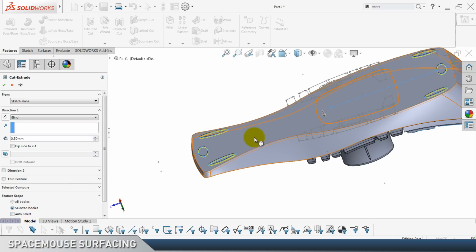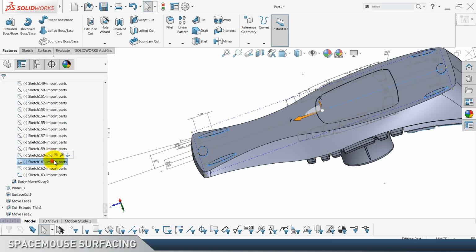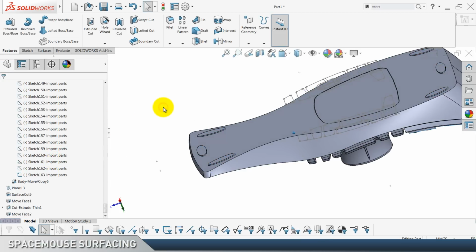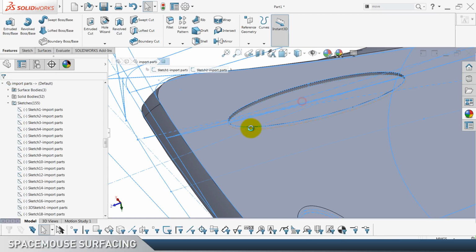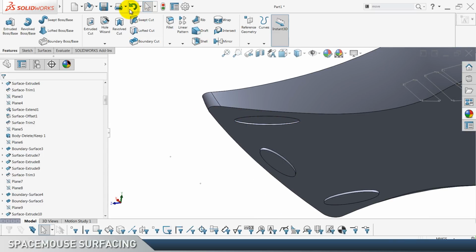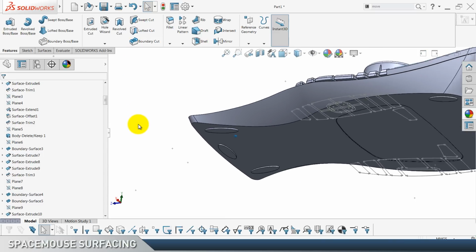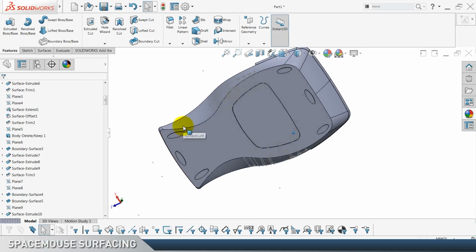Feature scope, only this one. Click OK. I'm gonna hide this sketch, and now as you can see we have created the holes for these rubber parts. So that was that.